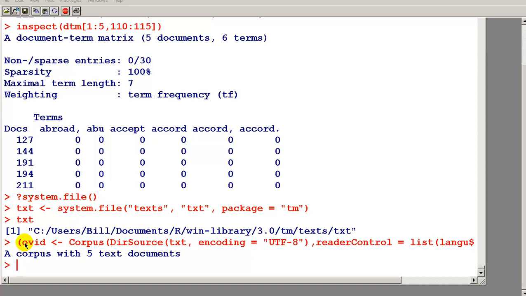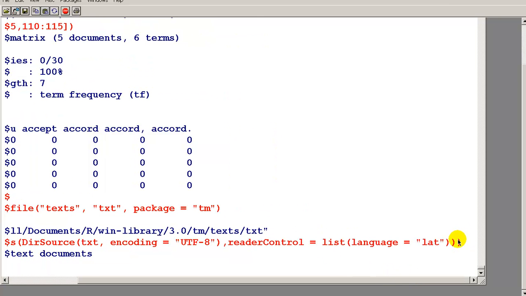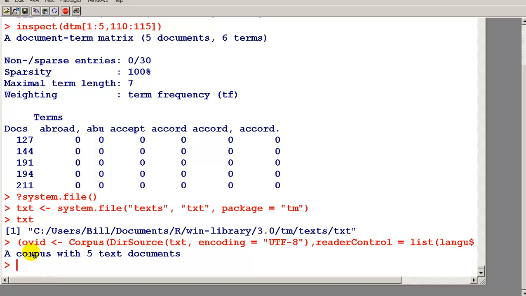By the way, when you put these parentheses, normally we wouldn't have parentheses here or at the end. When you do that, that tells R to, I think it means to print it actually.